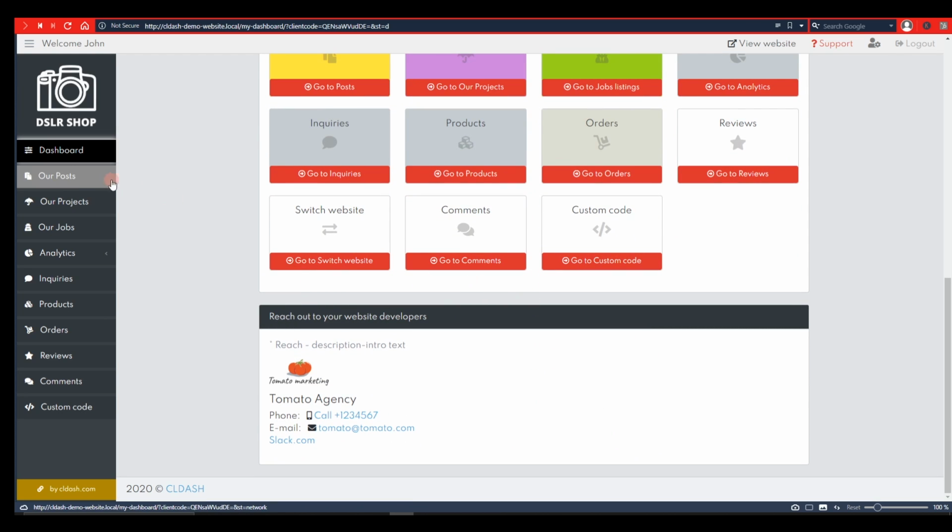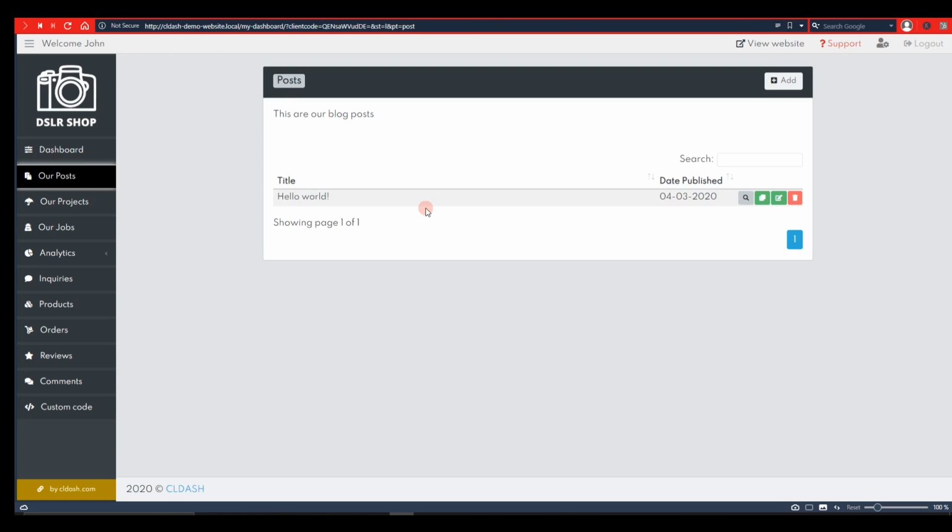Let's publish some posts. This is the post listing screen. Here you will be able to see all of the posts. The actions we have enabled for this post type, such as view, edit and delete, are displayed here, and the client can perform actions by clicking on the action button.